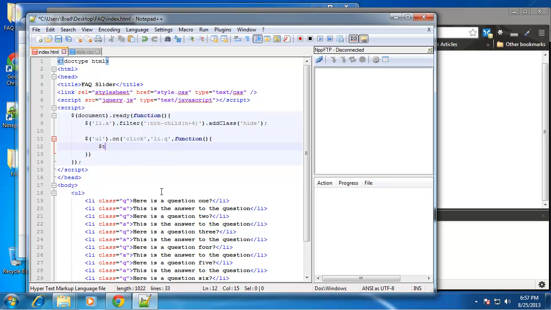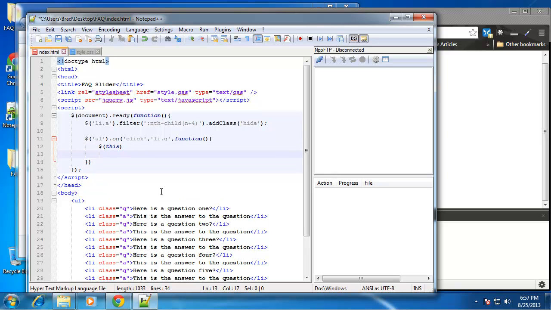So we want to say this, referring to the li.q that we're clicking on, dot next. And the dot next is basically just the next element. So when we click on the li class q, we want the next, which is the li class A.